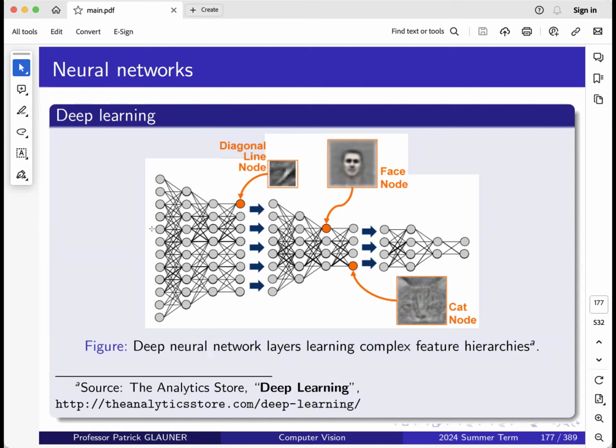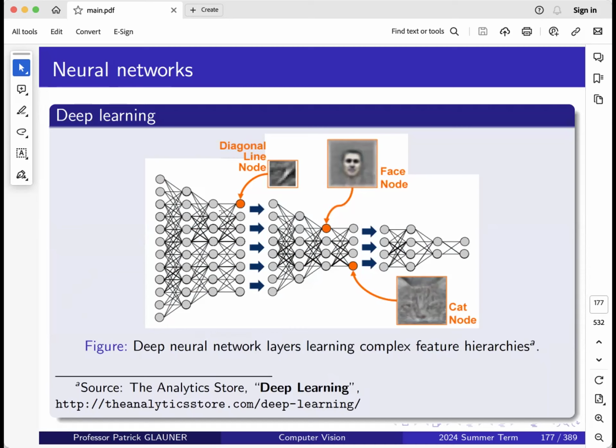That's where deep learning comes into play, because in a deep neural network, yes, we have our input layer, we have our output layer, but in between, we have many hidden layers. And when we have many hidden layers, we are first of all adding complexity to this model because we are adding lots of parameters. And more parameters means more training time, more data needed, more risk of overfitting. However, if we have enough data and the right algorithms and enough computing resources, we can still train this deep neural network.